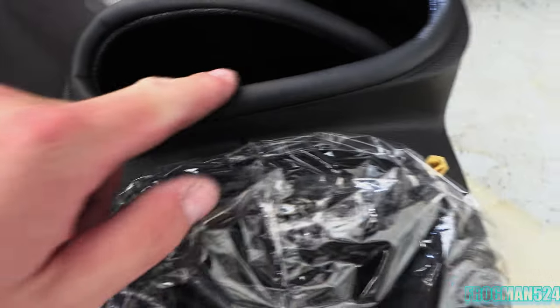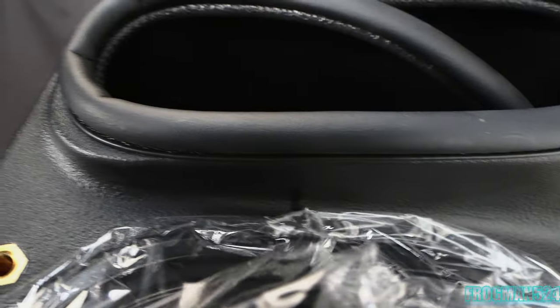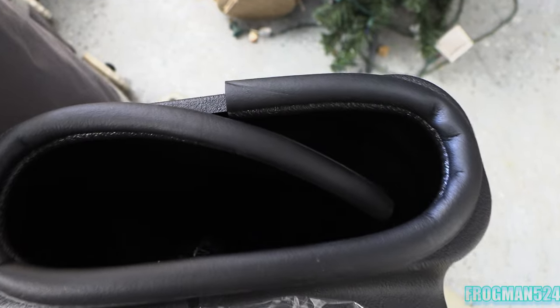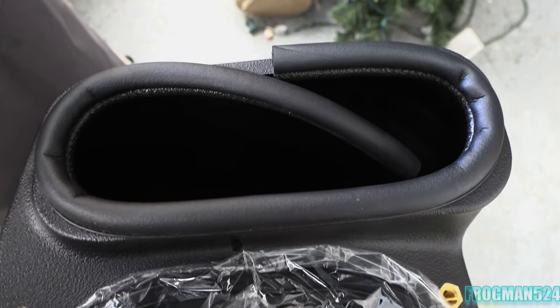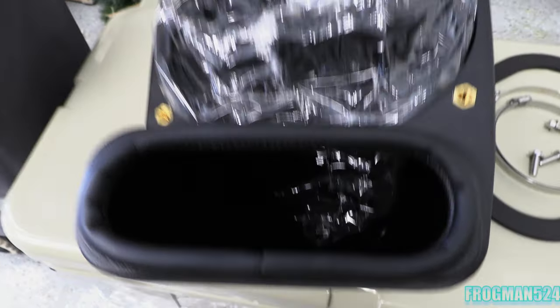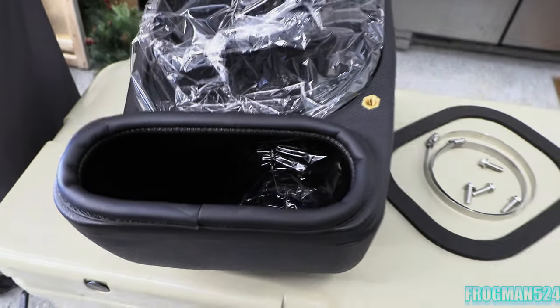Here we are, and I've installed this edge trim — I haven't cut it yet. This is the trim you're installing, and you need to cut it a little bit long. This thing is pretty stiff; you need to really work it in there until the edge is just over on the flat side and right up to it on the corners. So I've got it worked in there pretty well. I'm going to measure about three-eighths of an inch, cut a little long, work it in there. I went ahead and squeezed it in all the way around, kind of just eyeballed it, and got that forced in there — that gap is perfect. I ended up taking off about a half inch.